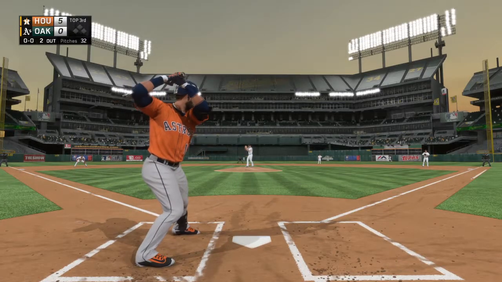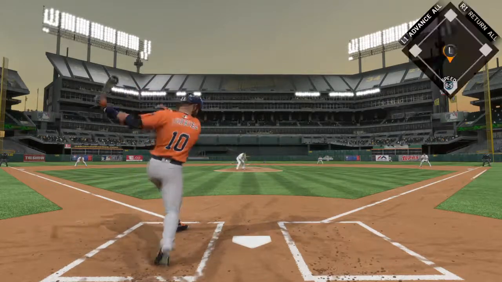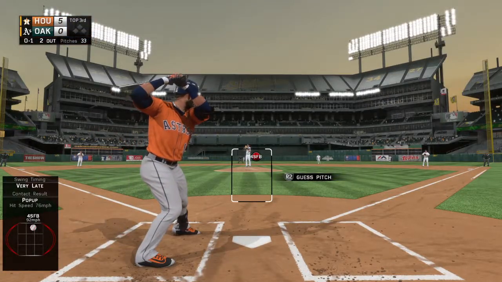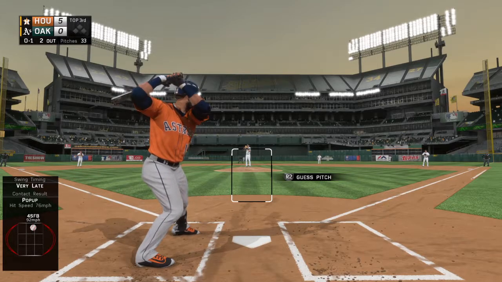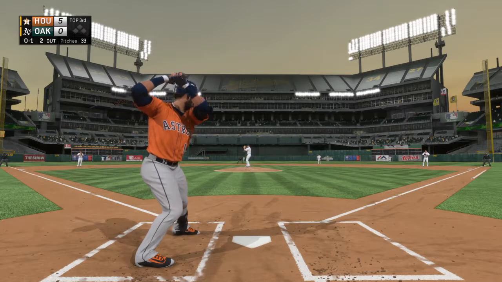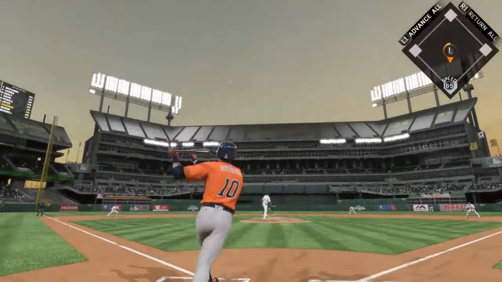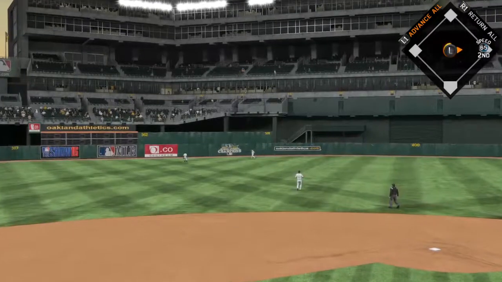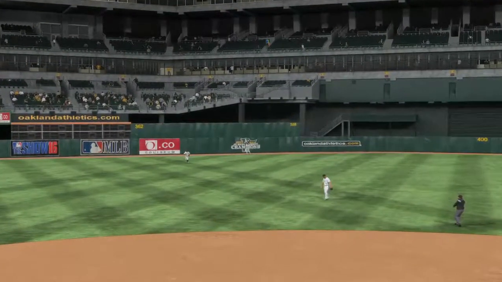Into the box, Gurriel. As he swings and hits this one foul off to the right and out of play. The windup and the 0-1. This is hit high in the air out toward left center. After it is Smolinski. And that's the 3rd out.